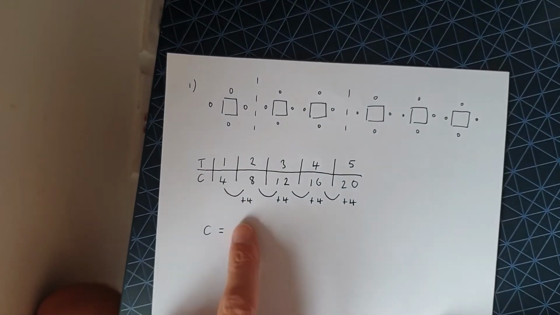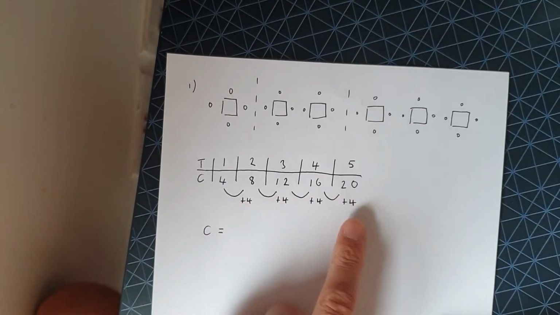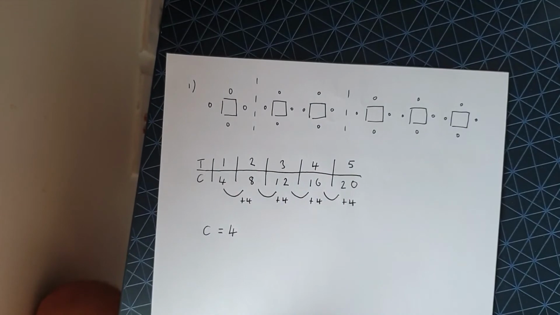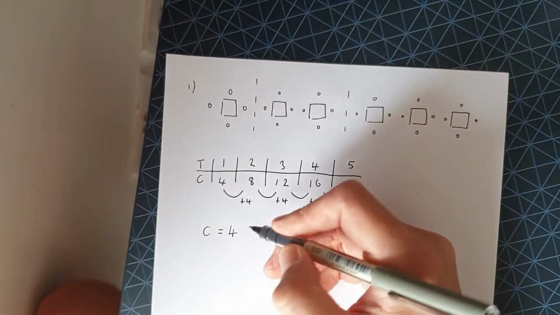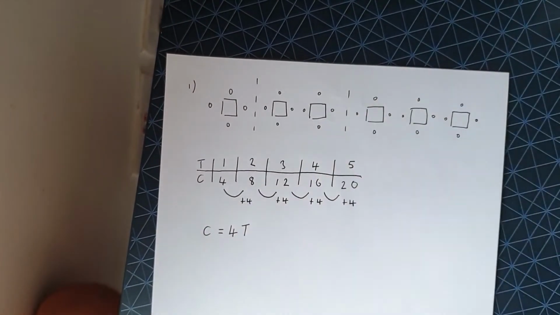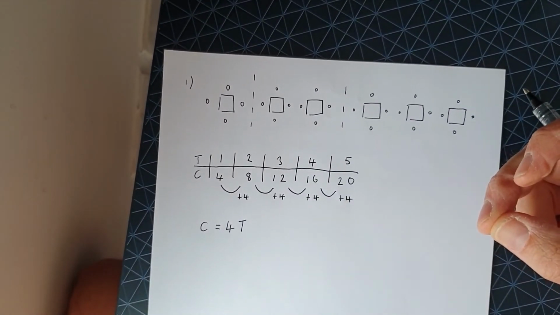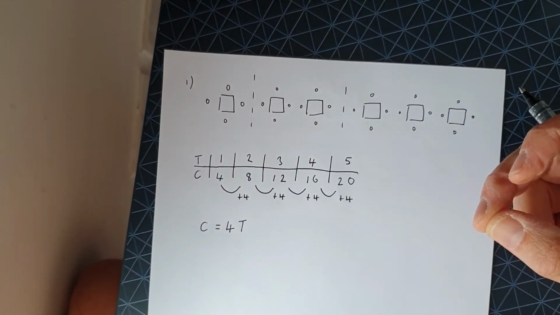Then all it is the jumps, and you can see here that we're going up in 4s, times the letter on the top of the table. So the letter on the top of your table is T. Like I said, it doesn't matter if the letter changes, that will always be the rule for writing down the formula for the nth term.